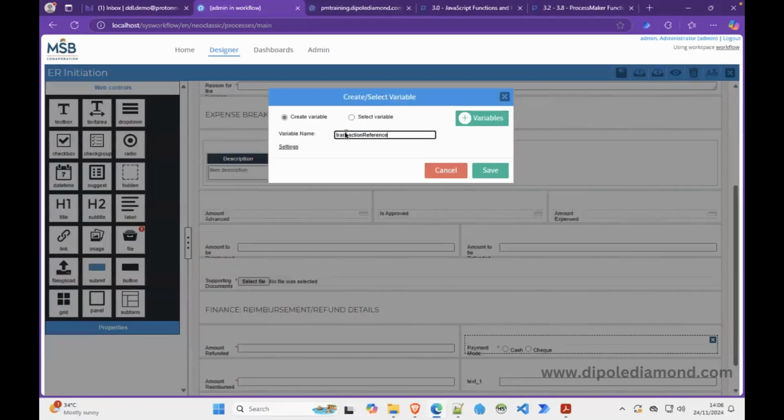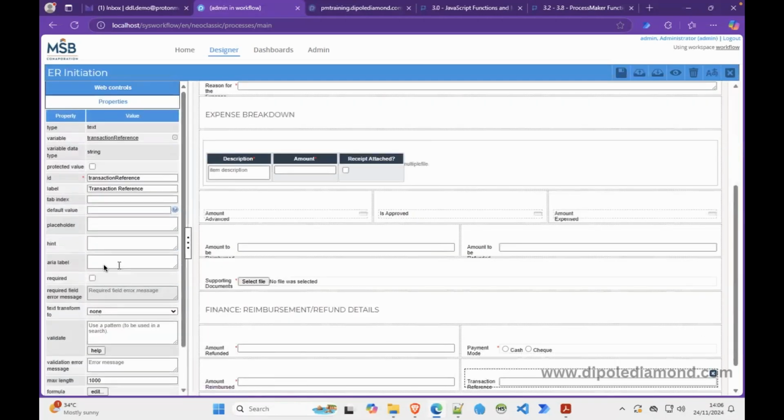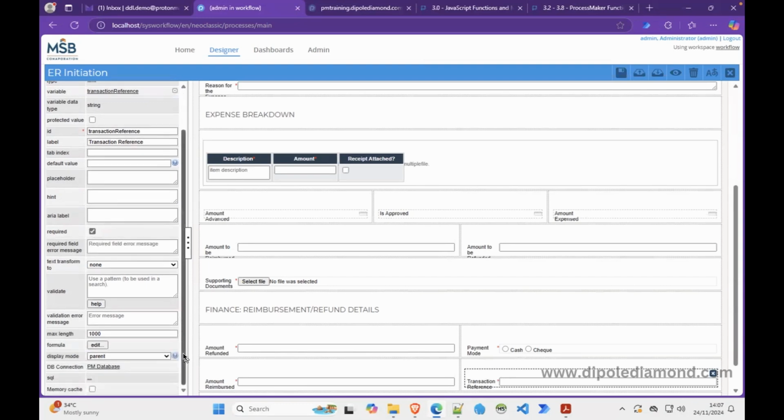So we add this. It may be required or not. So just make it required first on the property, and then we can use JavaScript to make it required or not required based on the context we're trying to define. So also disable this for now.